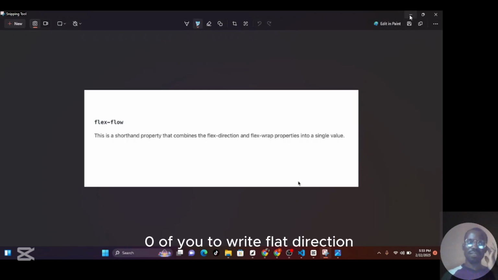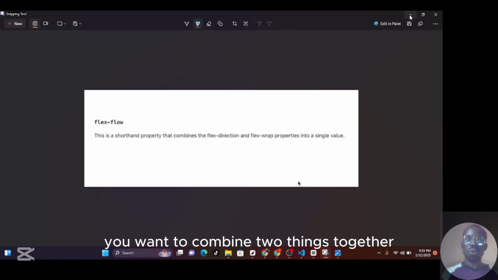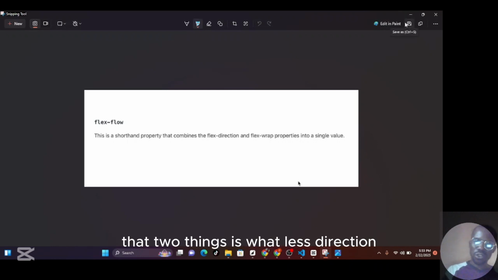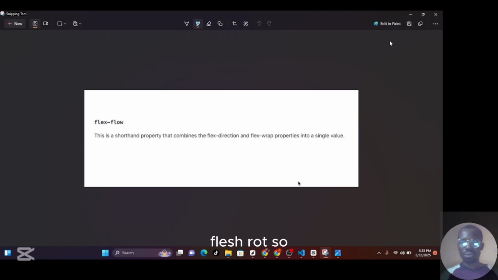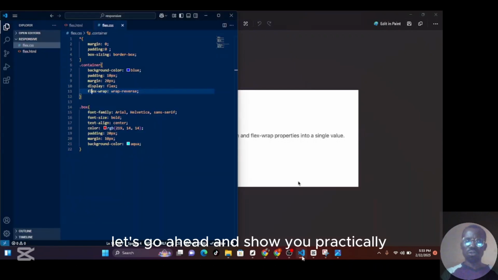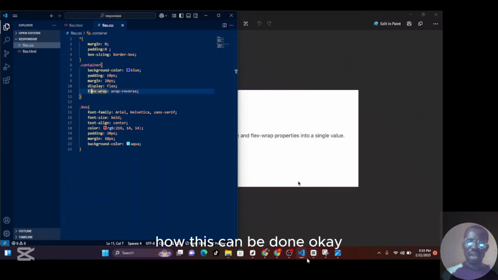So instead of writing flex direction column or flex direction row, and then going to another one, flex wrap, just use flex flow. When you put flex flow, Flexbox understands that you want to combine two things together. Those two things are flex direction and flex wrap.